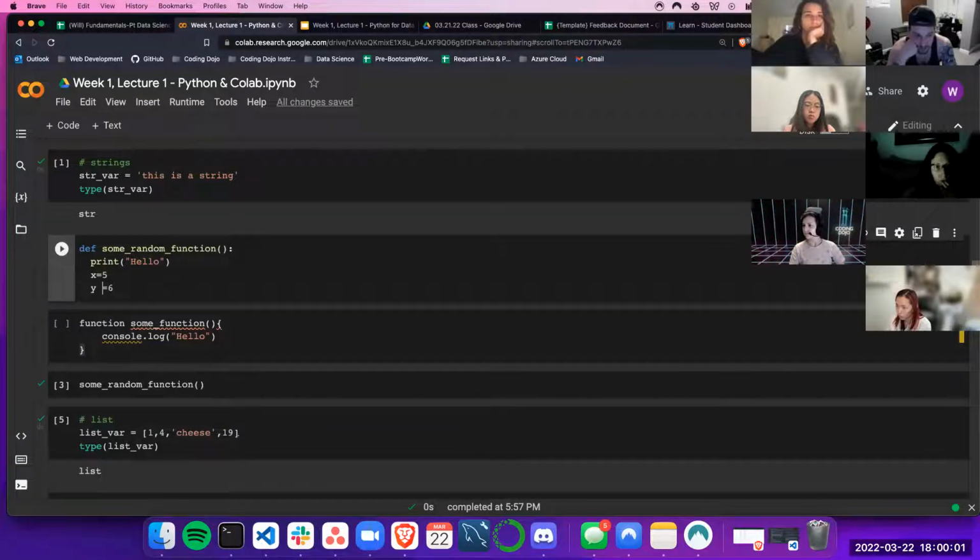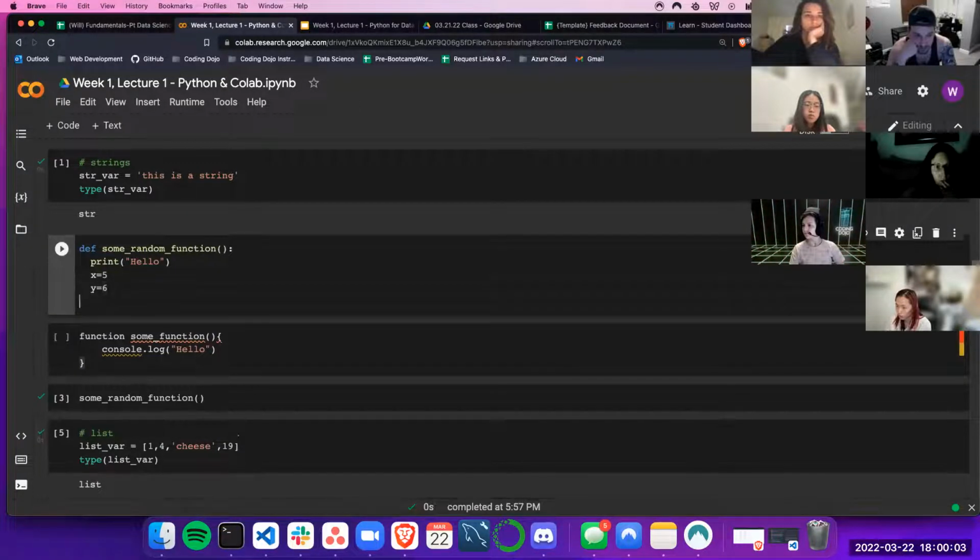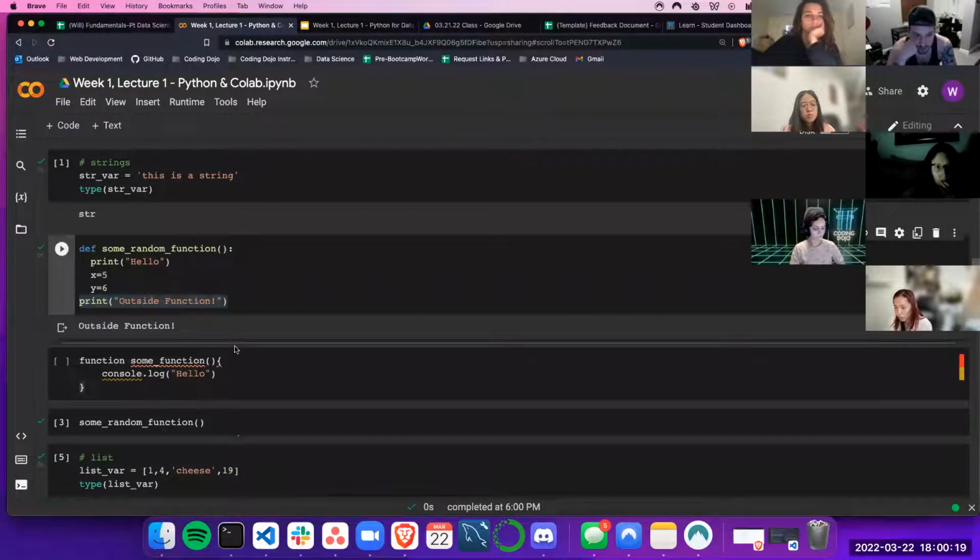But if I were to say something like this, here I've got some random function. I'm declaring this function, and then I also have this other value of print outside function. And it does that because I declared it, but I didn't call the function here.